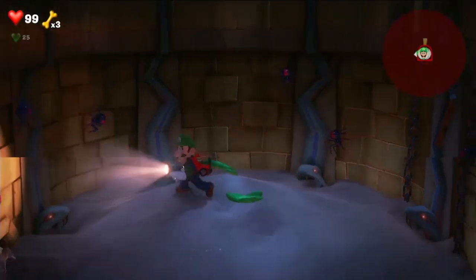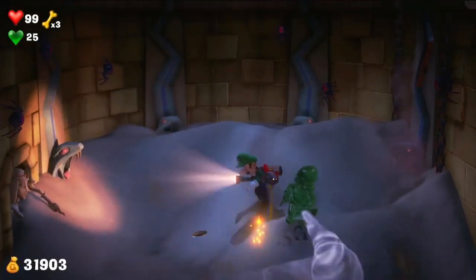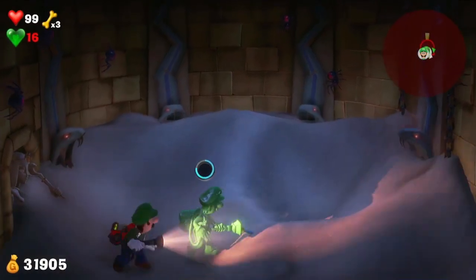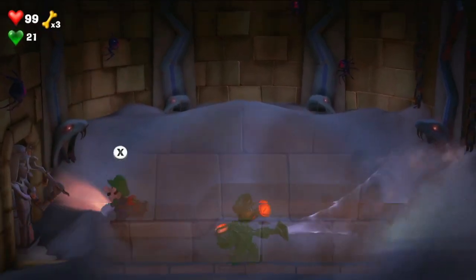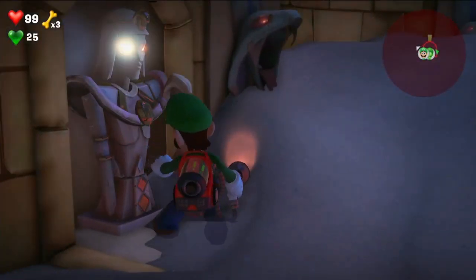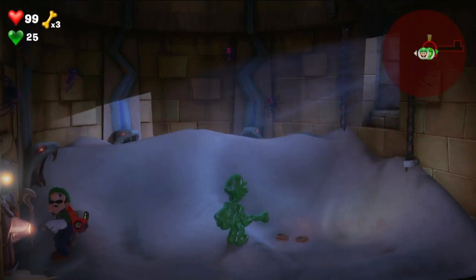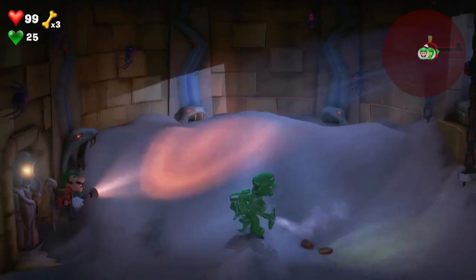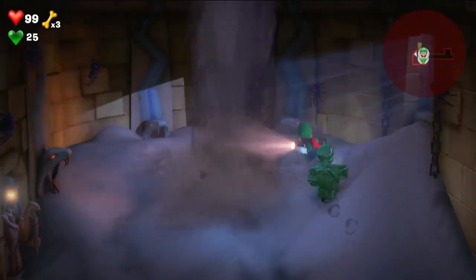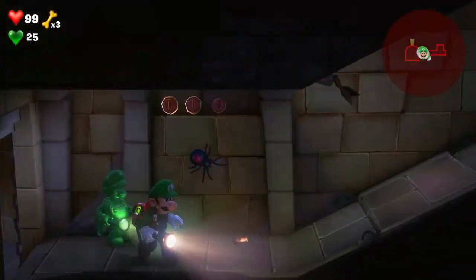Start vacuuming. Oh, wait. Wait. Oh, wait. No, I remember. Start blowing. Get up there. Ow, come on. There's the snakes. Wait a minute. What's this? Don't vacuum anything yet. I'll blow the sand to get up there. I see, alright. See, there's more sand coming in. Alright. Come on, let's go. Come on, Luigi. Okay, there we go.